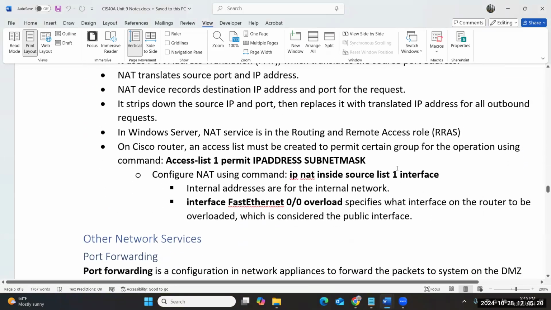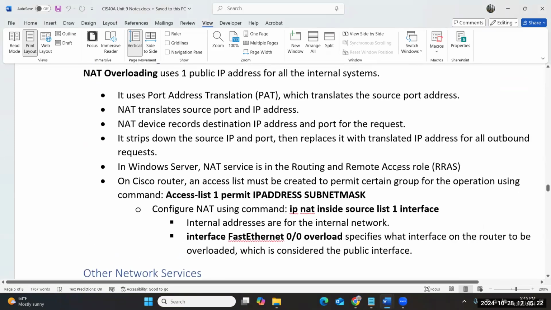So on the router, when you set this up, right? Let's say that we want to configure the Cisco router like this. It tells you here that when you're setting up overloading NAT, you have to make sure that you create permission, or you permit.